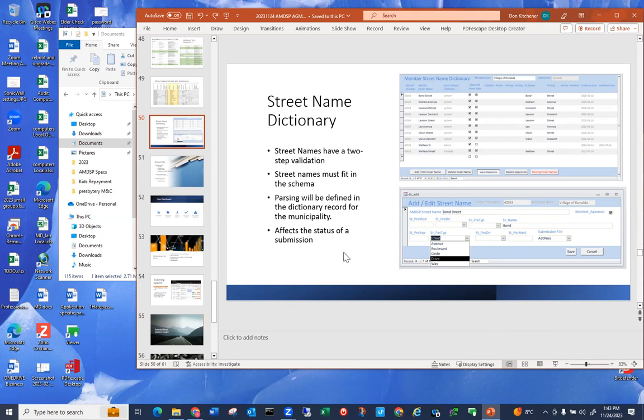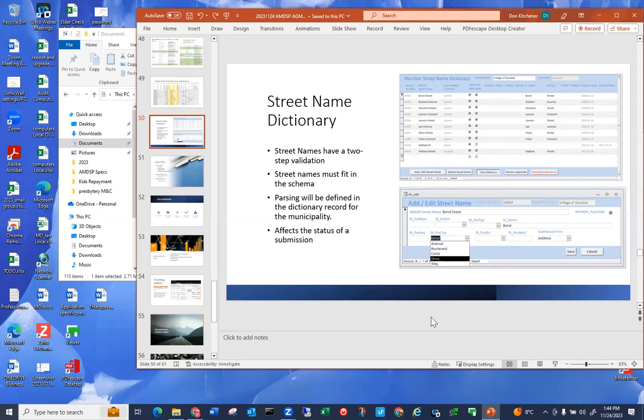So this whole thing of the street name dictionary, in addition to this rigorousness of what has to be done, it will also reflect in some new status values in your grid. I can't remember exactly what the status value is, but there will be a status indicating that you've submitted a street name that hasn't been accepted yet.